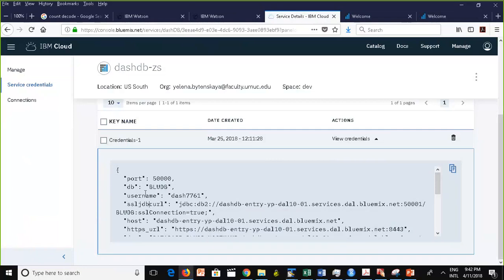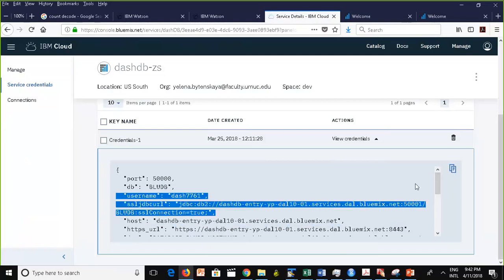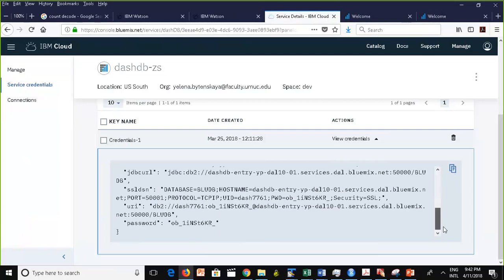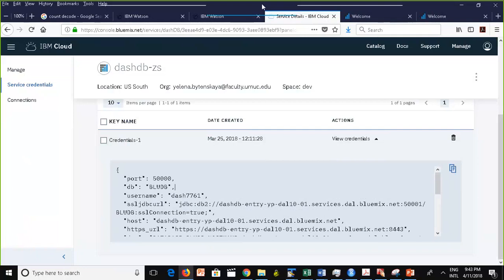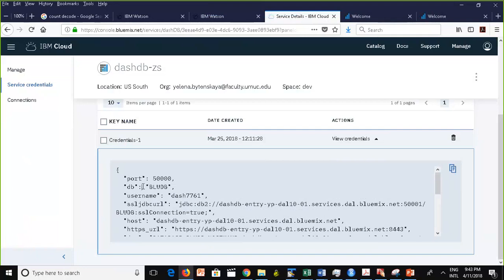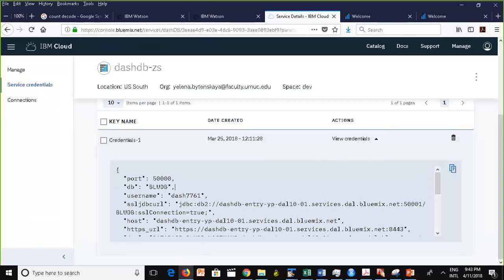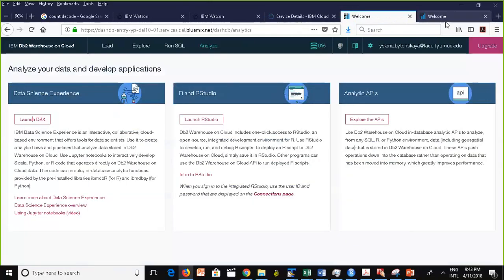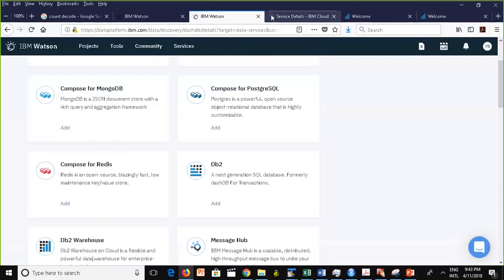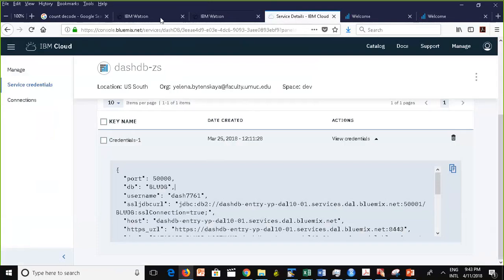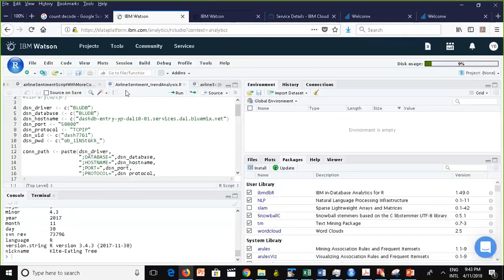But for your code, the only thing you need is this one, username, and you need the host, and you need the password, which is at the bottom. This is the information that you need in order to connect to the database. And this piece here I already added because it's going to be the same for everyone. Hopefully it stays the same. Anyhow, if it changes, then you'll need to go and edit the code.